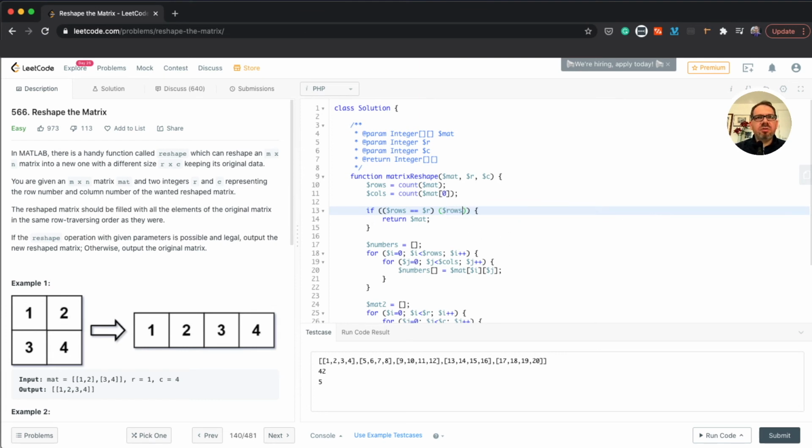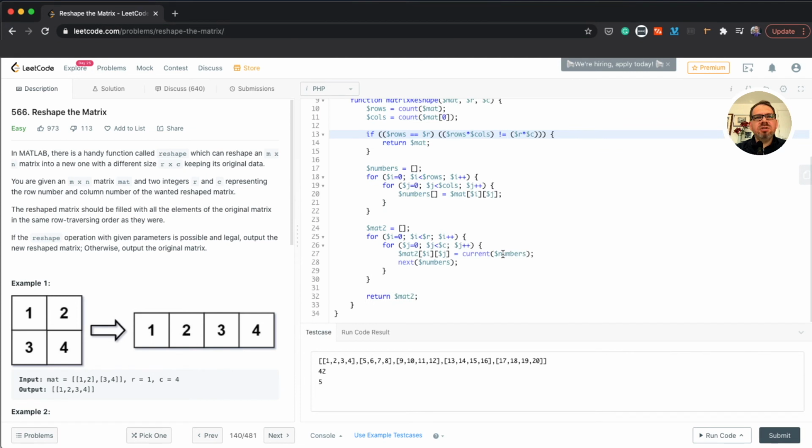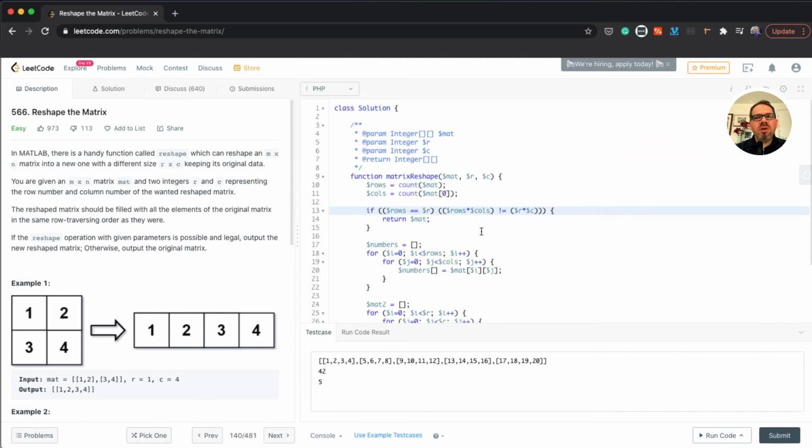If rows multiplied by cols is not equal to R multiplied by C, and I like to always use brackets with any operations, we have 3 here, then return the original matrix. If this is not equal, it is illegal to do the operation, and then we're returning the original matrix.